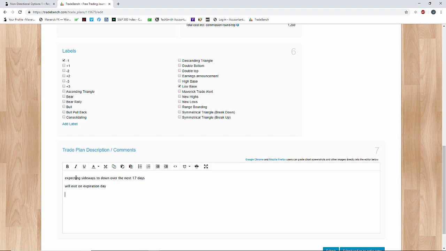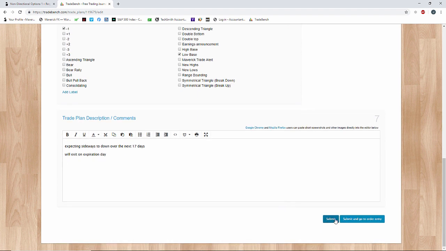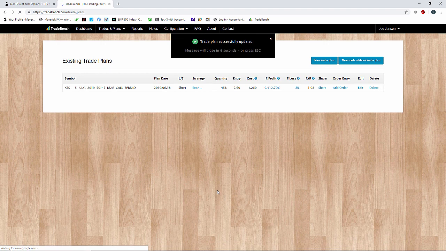Same-day substitution for max loss. If it's below both strike prices, do nothing. Both calls will expire worthless for max gain. You know, you could put all those details in there if you want, but for time's sake, I won't. So now I'm going to hit submit, and we have our first trade in our trading plan. We got our first plan set up, waiting for confirmation. So there it is. So that is our bear call spread.